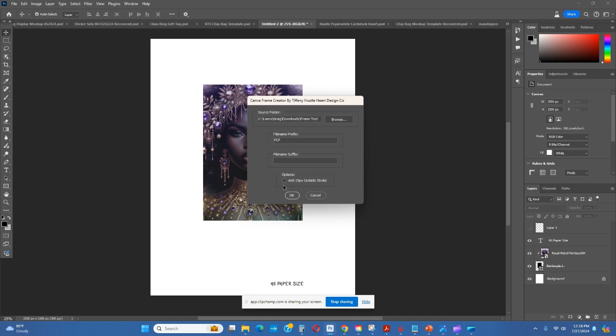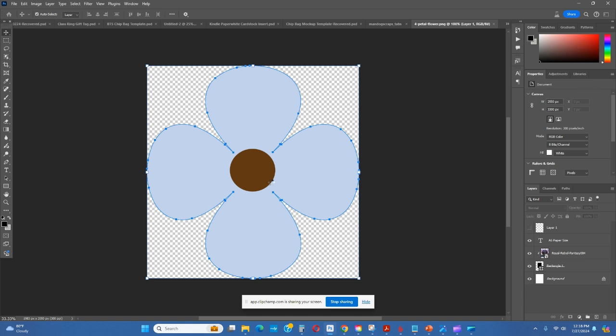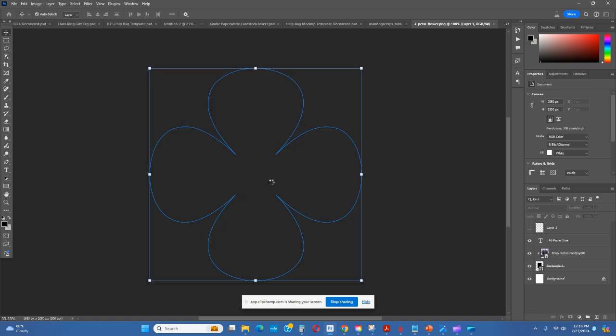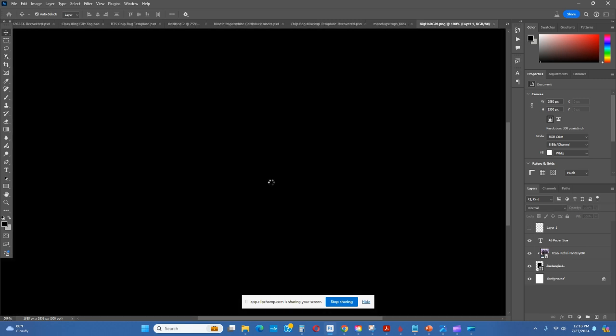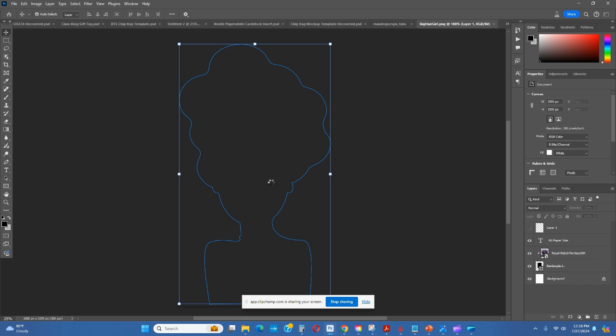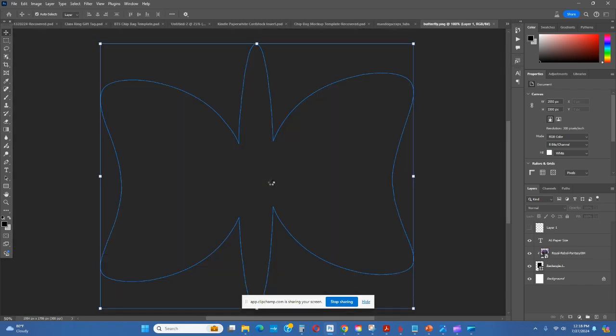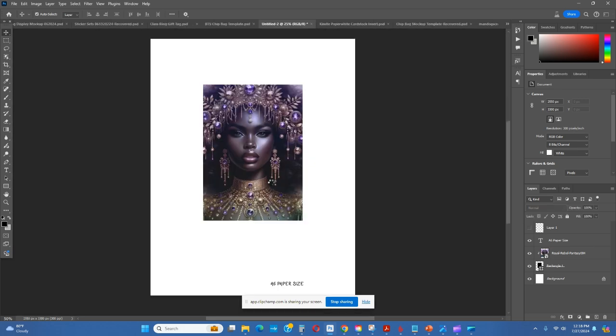If you click it, it'll add the stroke. If that's not clicked, it won't. And you just click OK, and it's going to go through the images in your folder and work on creating the frames for you.